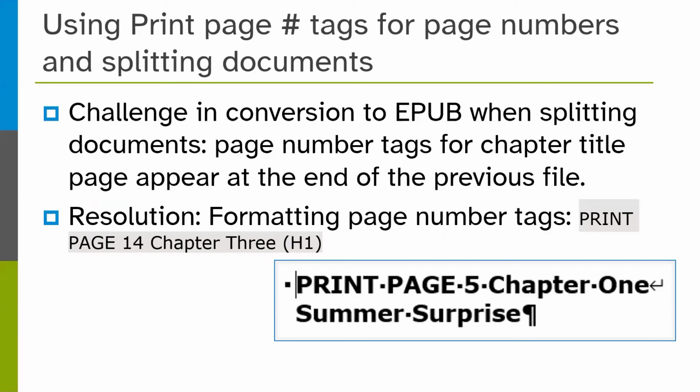So what we do now is we move the print page number tag to the very beginning of the line of the chapter number with the same heading style, heading 1. This is all we need to do in the Word document. And then the tool will do the magic and do the rest for us. And the document will be split up with the right location of the chapter, with the chapter number and title just below the print page number. So thank you, Richard, for this wonderful tool.